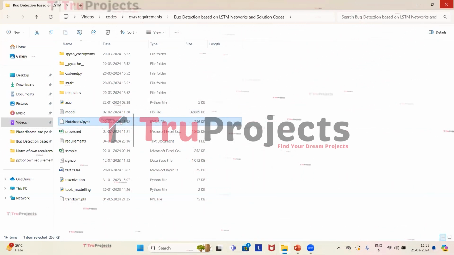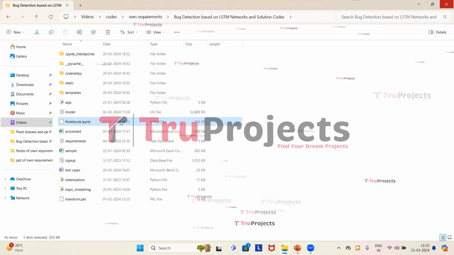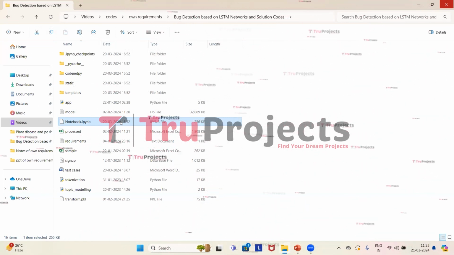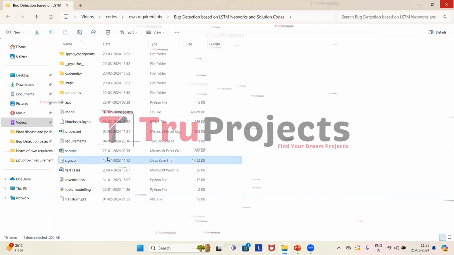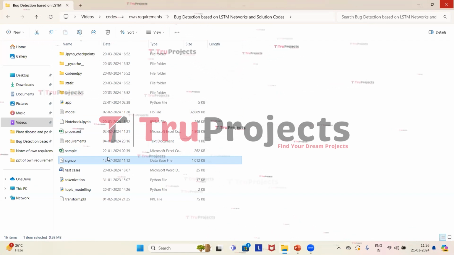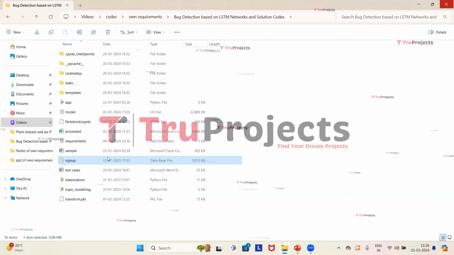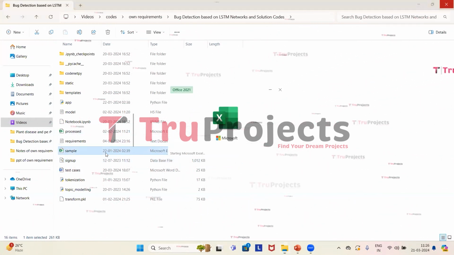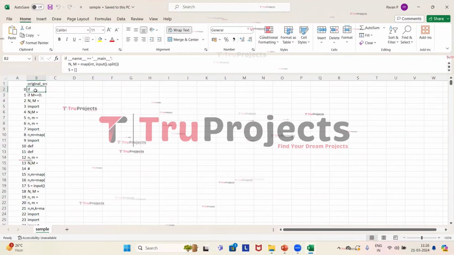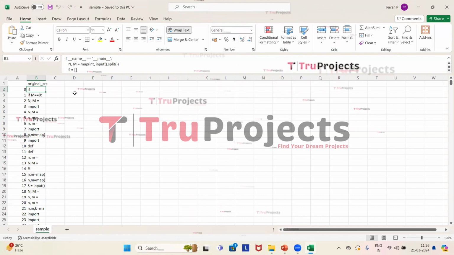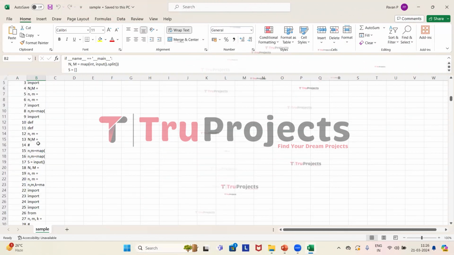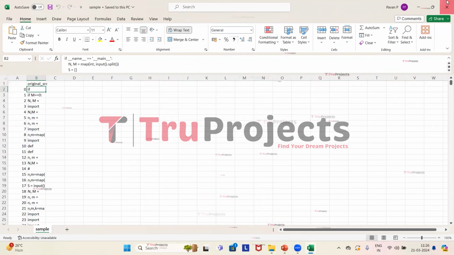This is a Jupyter notebook file which contains a combination of code, graphs, and outputs all in one place. It allows users to write and execute code in individual cells, making it a popular choice for data science. This is the signup.db file. This file is a database file used to store the information. And here in this file, we have the test cases using which we'll be deploying the front end. So we have used all these codes for testing them in the front end. And we have different types of errors in it. So we will be using them for testing in the front end.